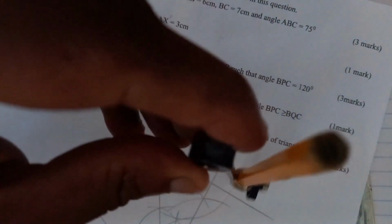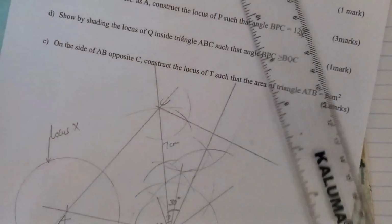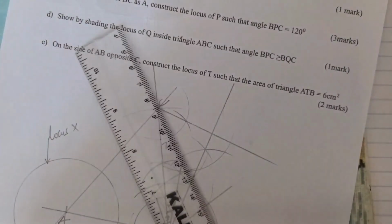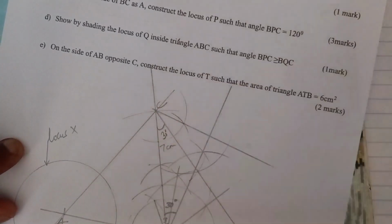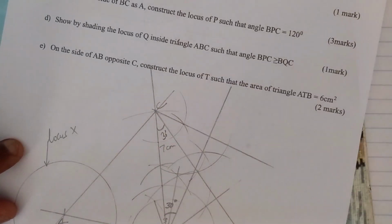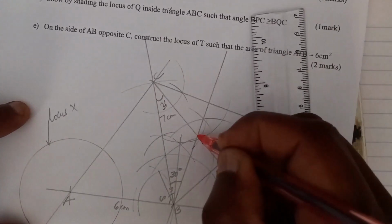Stand on that arc, then mark an arc. You need to be very keen with these arcs. Then you stand on this arc with the same radius and cut that arc. You need to be very keen here. Check the point of intersection of this arc, as that is the angle. So this is 30 degrees too. So check this point. This is the point of intersection of those lines.